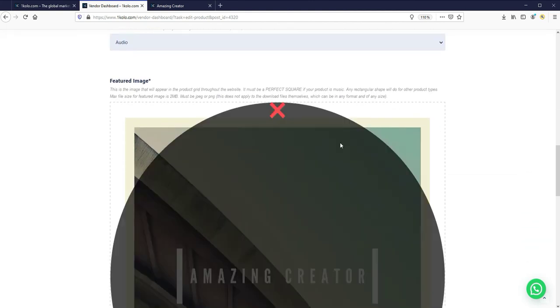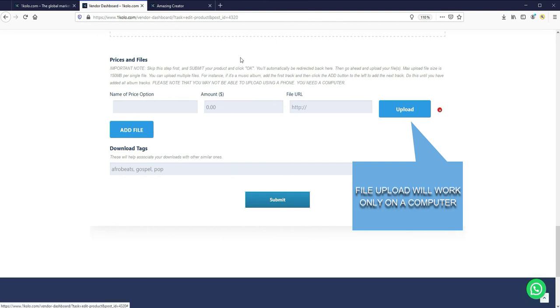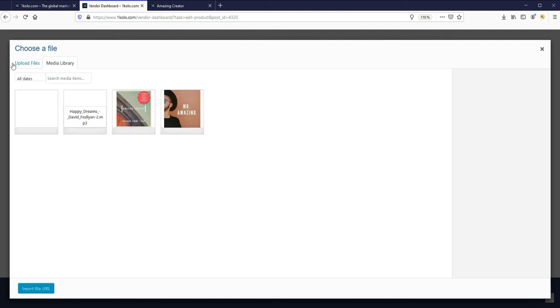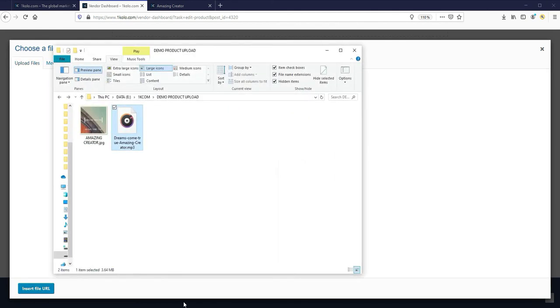You had already set up everything, so now you go all the way down to the upload section, and this is where you upload your file. Okay, so we can come here. Let's upload another random file.